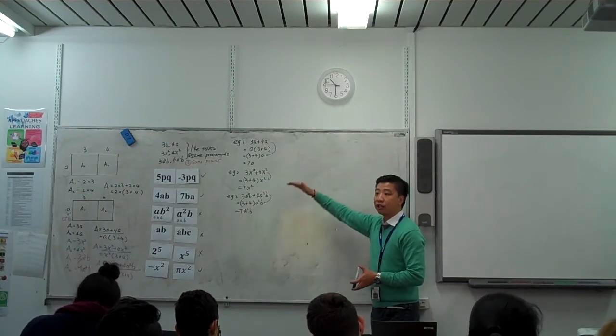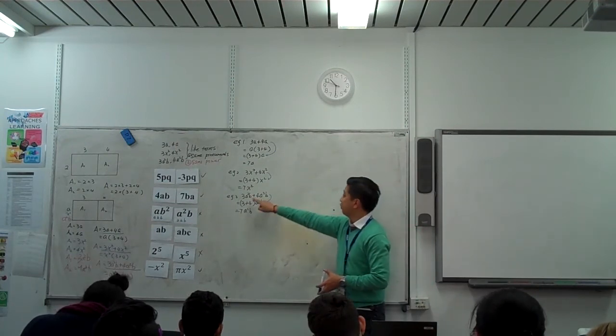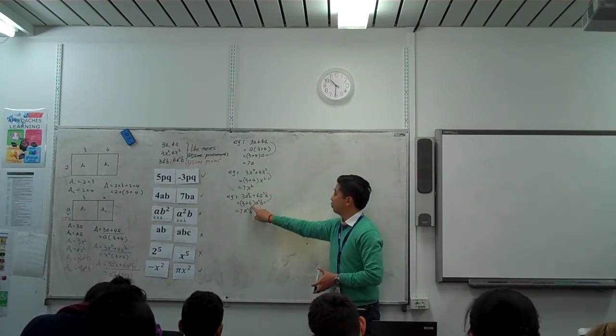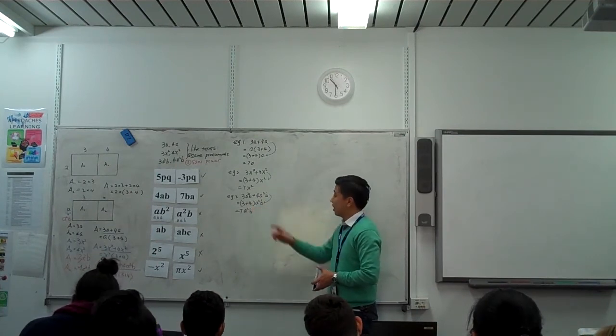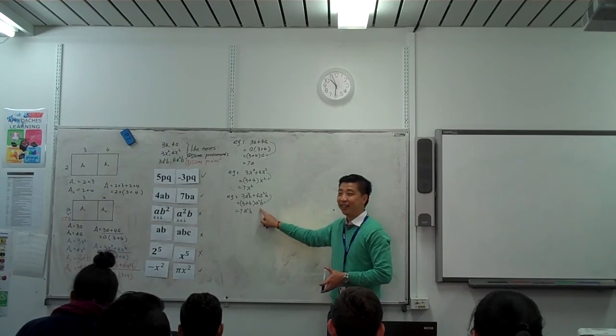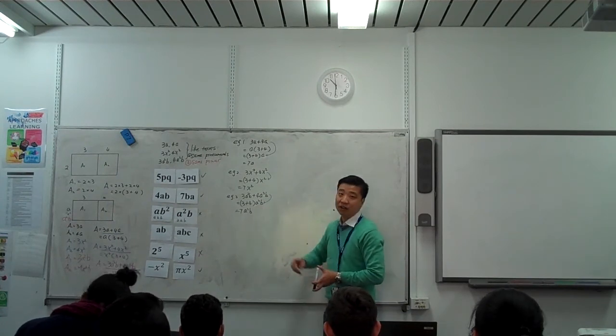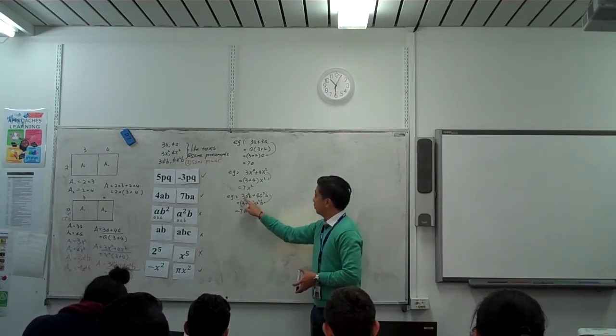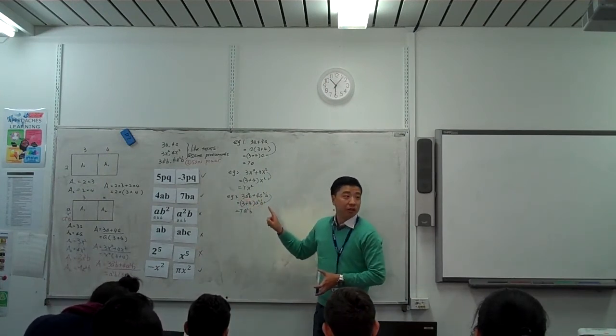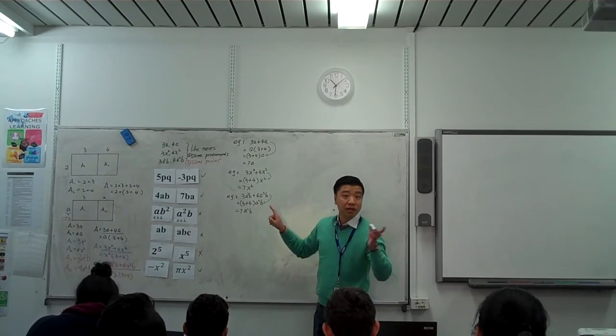How can you collect like terms? If you have like terms, how do you do this calculation? That is not called expanding. This is actually called factorization, but later we're going to talk about that. For this one, what do I do for the coefficient? Put them together. Very good.